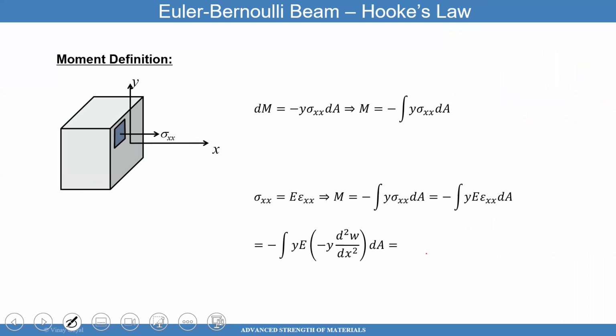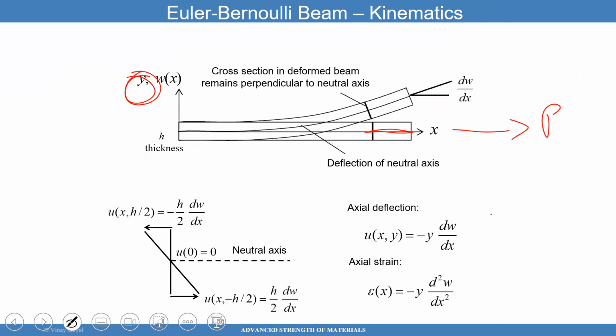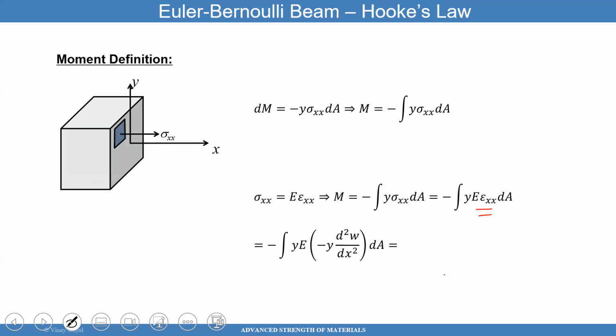And then when I plug in the strain, wasn't the strain this one right there? Wasn't that the strain that I just derived earlier? So I put that strain into the epsilon xx. And when I do that, E w prime can be extracted outside the integral. You get the integral y squared dA, but integral y squared dA is the moment of inertia, I. It's a geometric property that's easy to calculate. So now we can say that moment equals EI times w prime x.